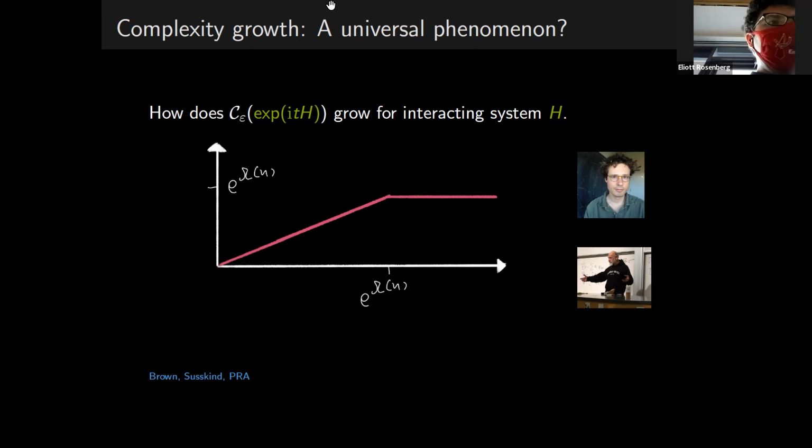Oh, okay. So I'm just wondering, this is a basis dependent statement, like the complexity of a particular state. If the starting state for your quantum circuit is the target state, then you don't need to apply any gates in order to get to the target state. So when you talk about the complexity of an actual state, is that starting from a random state, or what do we mean?